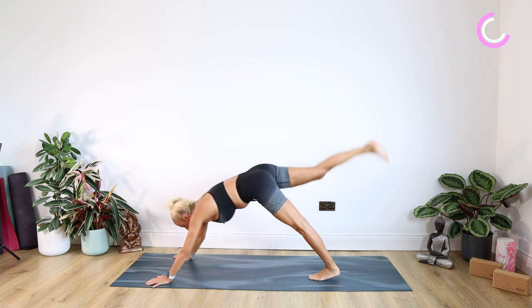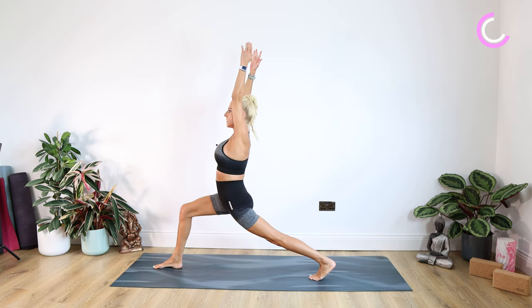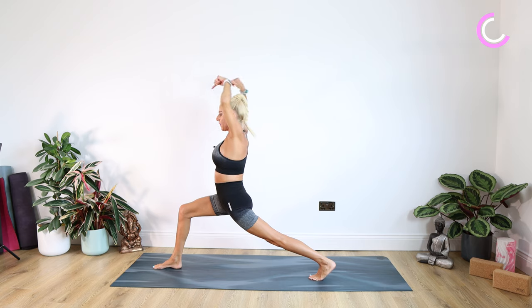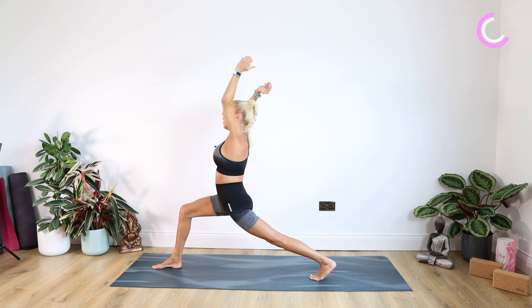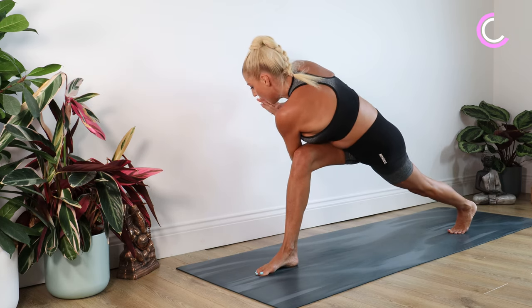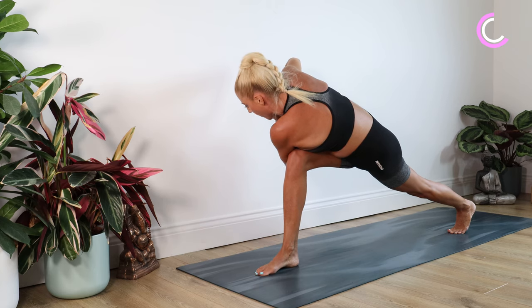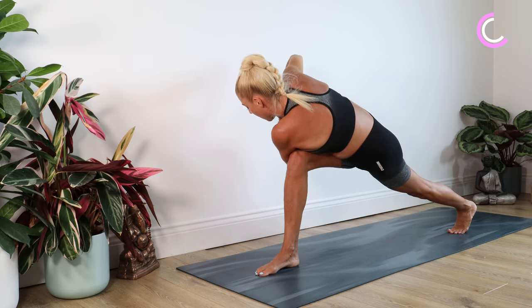Keeping your left foot where it is, bring our right foot through in between the hands, right knee is bent and up we come — coming up into our lovely warrior one. Extend the arms up to the ceiling, relax those shoulders down, looking up. If you find it hard to balance, keep looking down towards the floor. There should be a little back bend going on in the base of your spine. Staying there for ten, nine, eight, seven, six, five, four, three, two, one. Here we're going to bring the left arm over the right thigh, right arm comes behind you in a twist. If you can, hooking your hands into prayer, hooking the left elbow over that right thigh. Staying there for ten, nine, eight, seven, six, five, four, three, two, one.